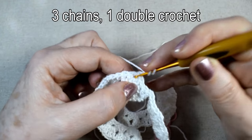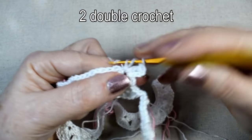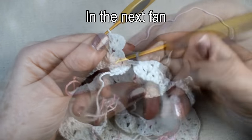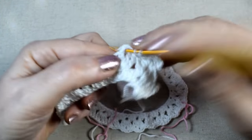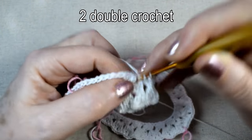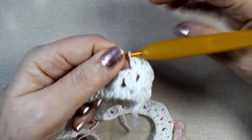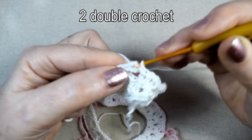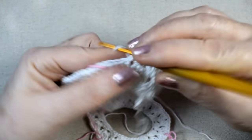Three chains, one double crochet. One chain. Two double crochet. In the next fan, two double crochet. One chain. Two double crochet. In the next fan, two double crochet. One chain. Two double crochet.